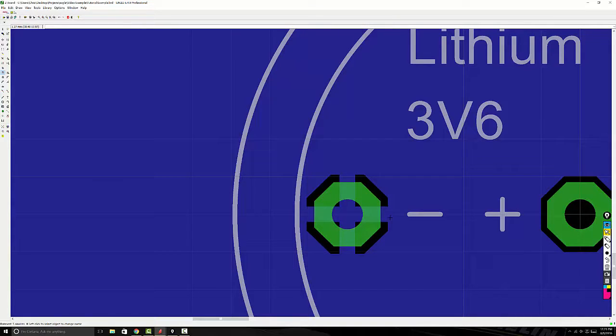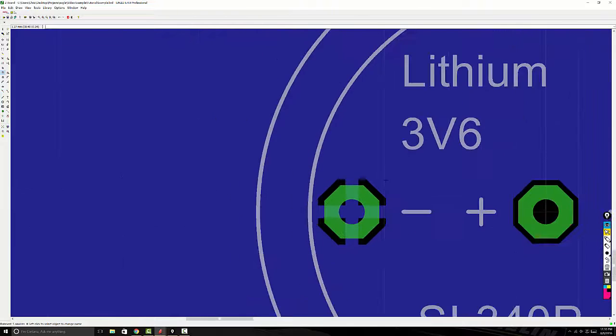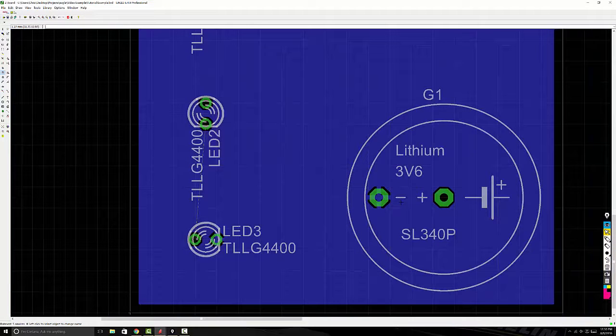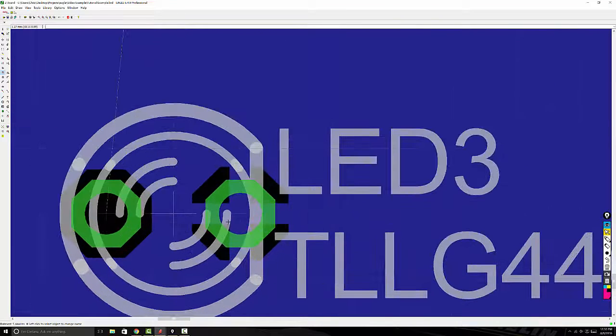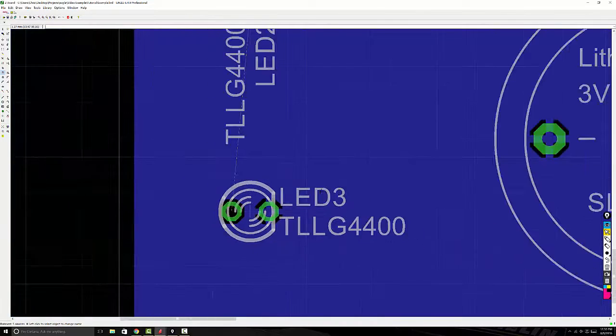So essentially what you've done is you've eliminated one of your traces. And like I said, you've created a ground plane where all of these ground connections will be connected. And the same thing will happen to the negative terminal of your last LED. And it's also connected to ground, and that's perfect. That's exactly what we wanted.